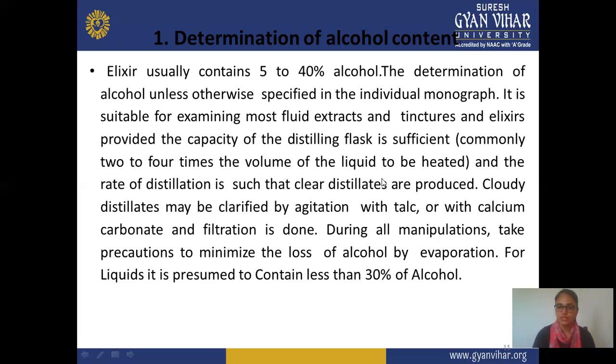volume of a liquid to be heated in these elixirs, and the rate of distillation is such that a clear distillate is produced. So with too much heating, the heating is done at least 2 to 4 times. Due to this, the clear distillation takes place and a clear solution is obtained. And a cloudy distillate may be clarified by agitating with talc or calcium carbonate. Means you require some clarified distillate; in this, you use some excipients like talc or calcium carbonate, and filtration is done after this distillation.